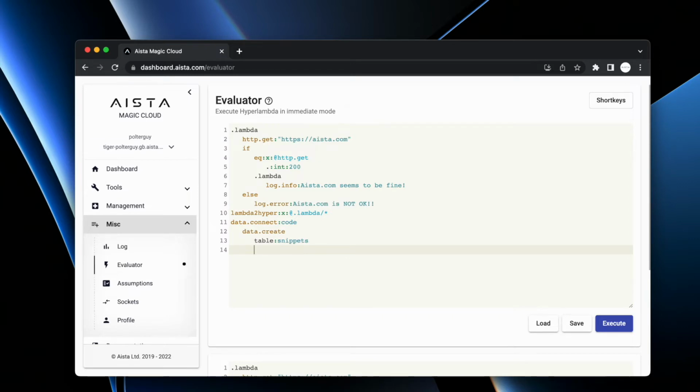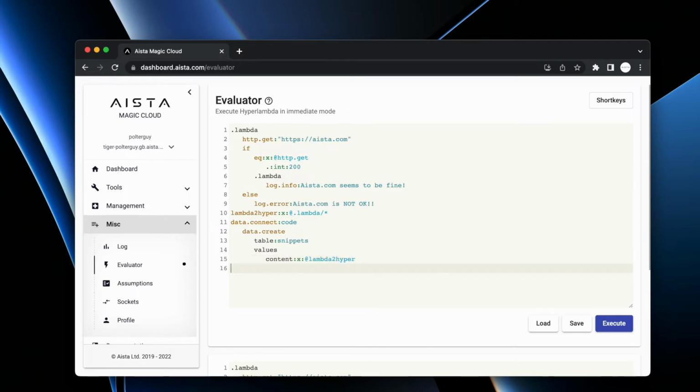Then we are going to insert into this table the following values. There's only one, but the name of the segment is values, plural form. Carriage return, tab, content is the name of our field, : x, @ Lambda to hyper.